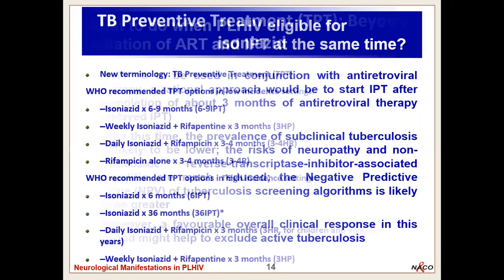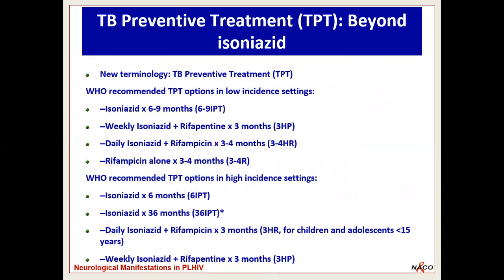Next, please. So this is almost the last slide. This is what I was talking about. When you see TPT beyond isoniazid now, globally, WHO has also recommended that. According to the incidence settings, there have been recommendations for even 3 months or less than 3 months. So this is something to keep in mind. The guidance is there, but I'm not going to talk more on this because currently what we're using is isoniazid. So that's mostly my last slide. Next slide, please. I think that's the end of it.